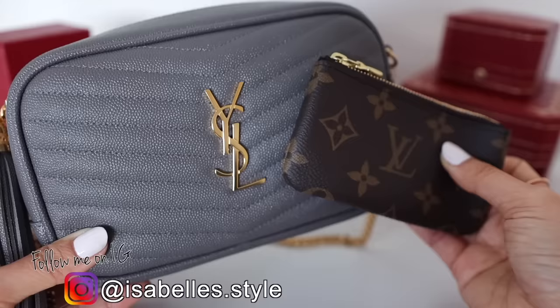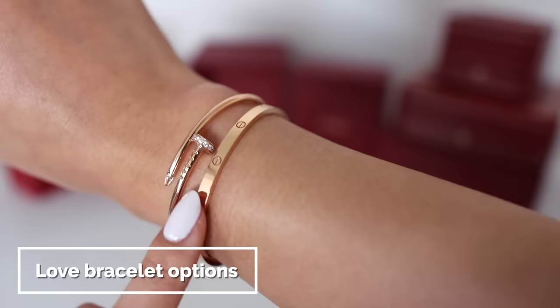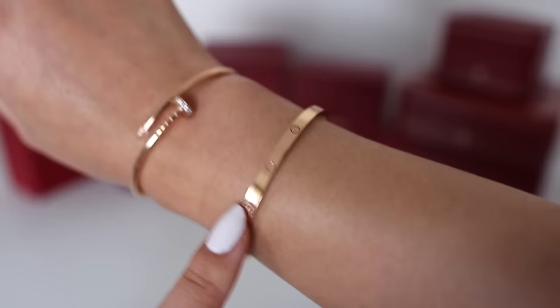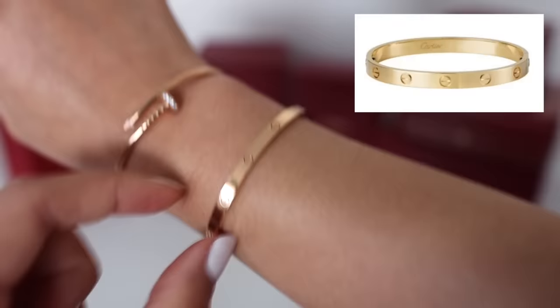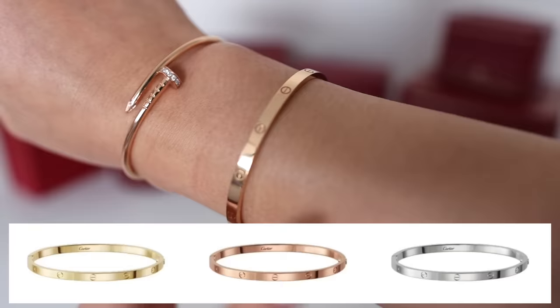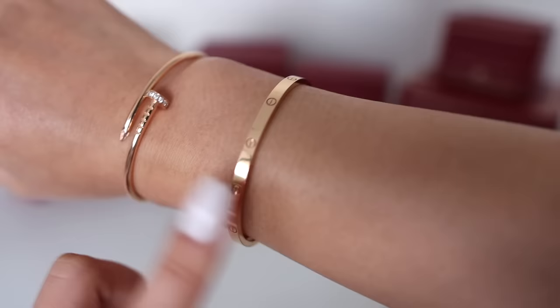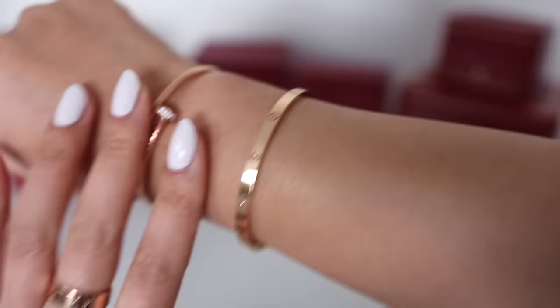Let me go through the options when it comes to the love bracelet and why I chose this specific one. When it comes to the love bracelet, you can either go for the regular thickness, which is about double the width of this one, or you can go for this slim one. Both sizes come in yellow gold, rose gold — which is the one I have — as well as white gold. I went with the rose gold because it complemented my skin tone the best, so it's probably best that you go in and try the colors on. The Cartier rose gold is not too pink, so there's not a huge difference between the rose gold and the yellow gold.